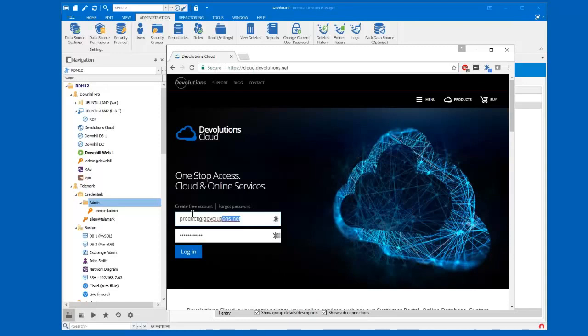And since they are protected by our security system, there's no way for that user to get at the passwords.